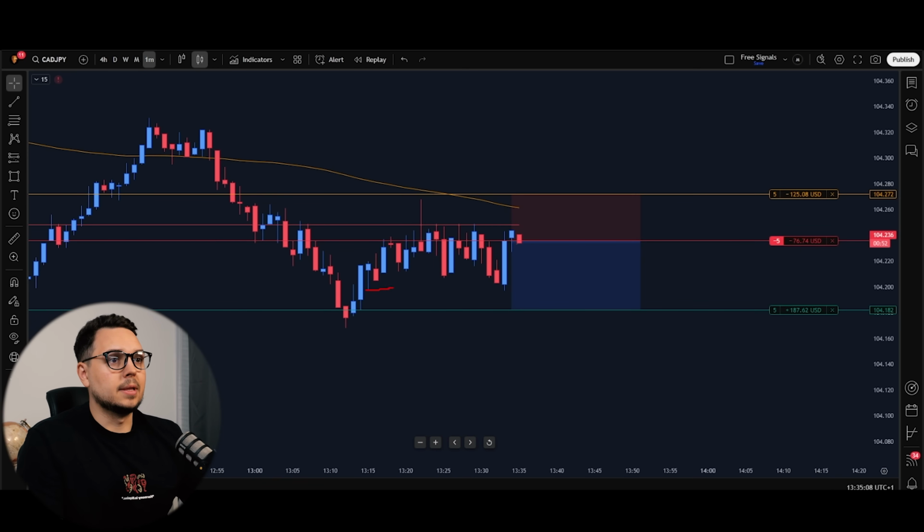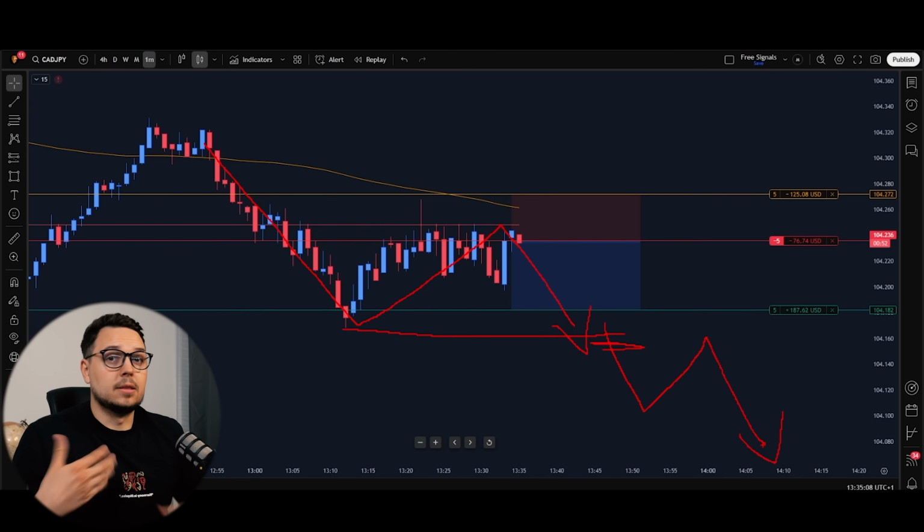We are currently sitting in a consolidation phase. Candlesticks are all bunched up in a nice little box, and we are attempting to break it. The only reason I think it's gonna break it is because we have this candlestick over here. That was the lowest low on the 1 minute time frame. So a push, exhaustion, push is very likely. Maybe a breakout, so a continuation, exhaustion, and then again the trend continues.